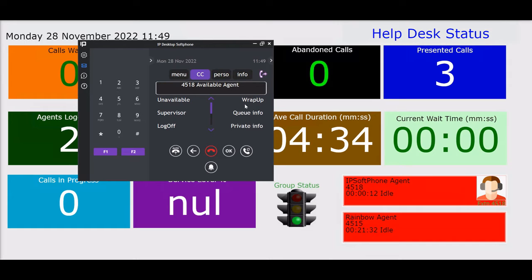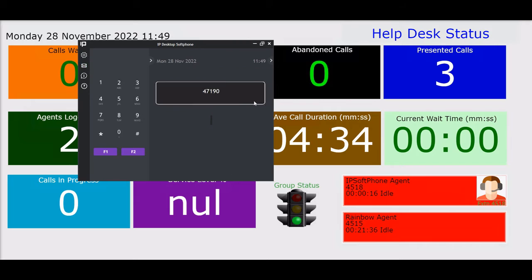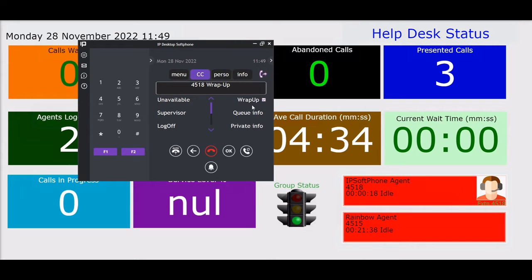As you see there. If I go into wrap up, so I need some time after a call, I click the wrap up button and I'm in a wrap up state, and it will then update the wallboard to show accordingly. I'm going to come out of the wrap up state, and it will change the wrap up state to be cancelled and my status to be idle, and it says I've been in an idle state for 10 seconds.